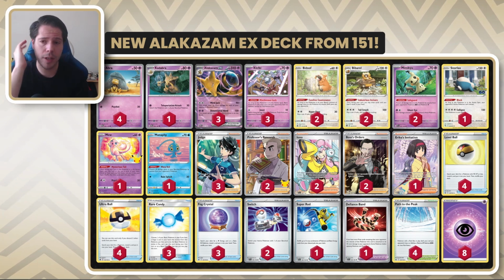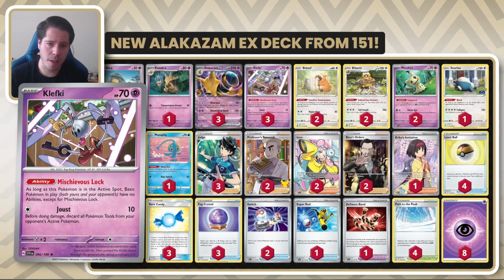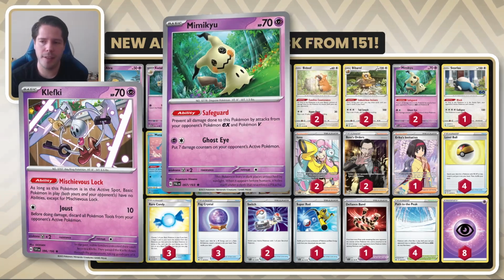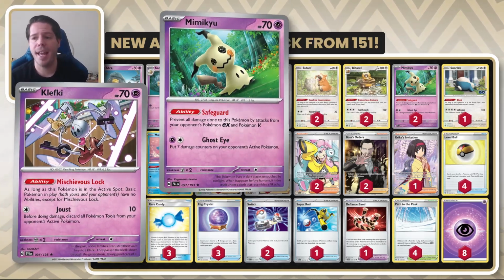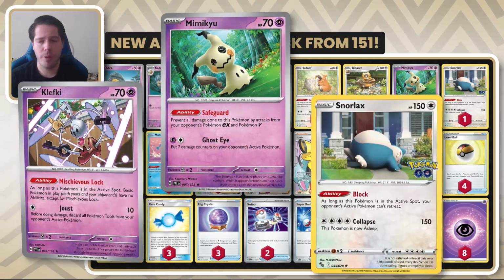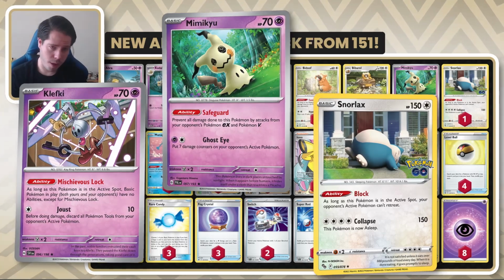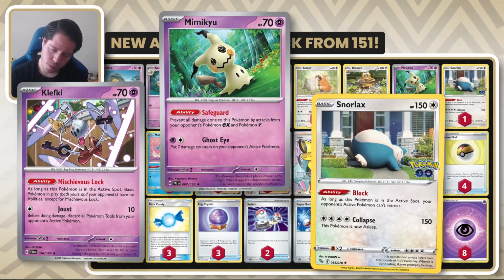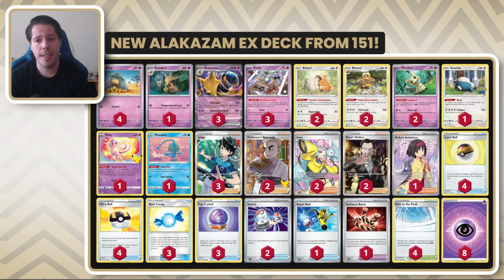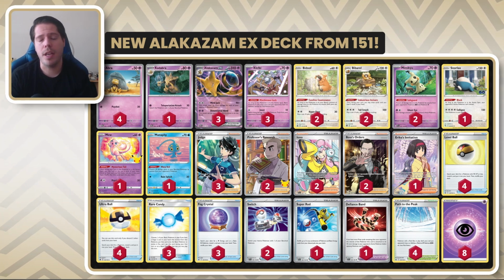Now, this does mean you can hide behind a Klefki, which locks down your opponent's basic Pokemon abilities. You can hide behind a Mimikyu with a safeguard ability, preventing your opponent's Pokemon EX and Pokemon V from damaging you. And you can also potentially trap something with the block Snorlax, prevent them from retreating, and then either lock them or KO them before they can do something to you, or quite simply lock something there, and then maybe you win the game just by decking them out and keeping that Pokemon in the active. So we'll have to see how it works out.